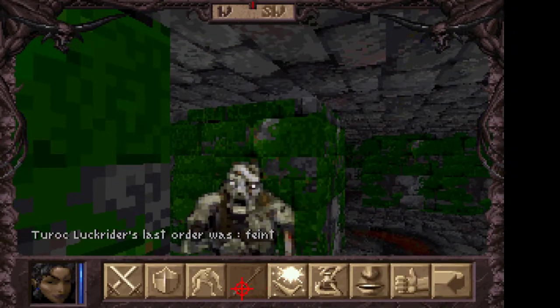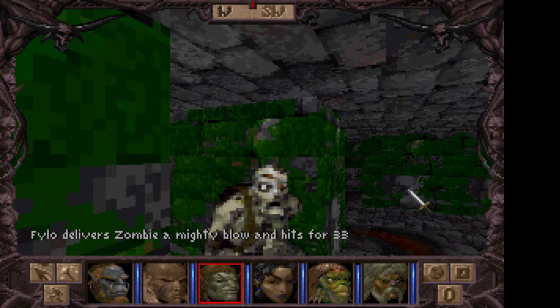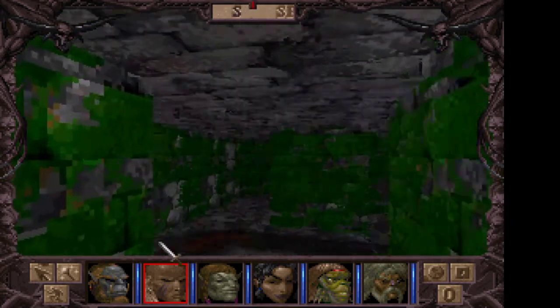Yeah, we'll offer money again, sure. That is, if he survives. I guess after the beating that Philo gave him, he's willing to leave for 12 gold. I mean, you think that after being repeatedly hit with a big magical stick, you'd offer to go away for free, but okay, yeah. We'll give the guy his 12 gold.